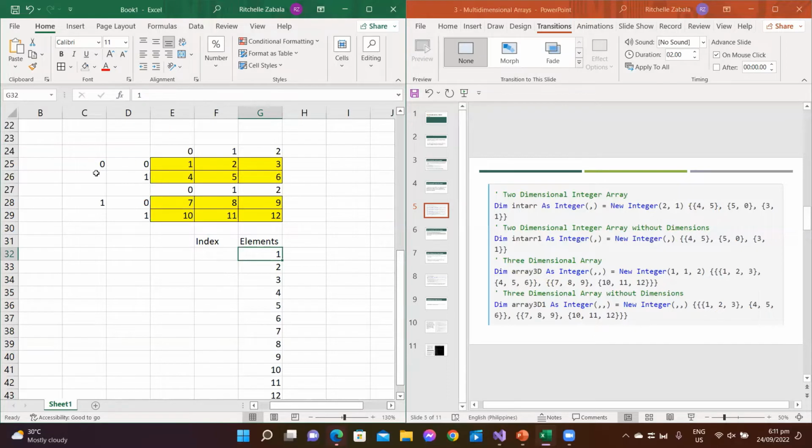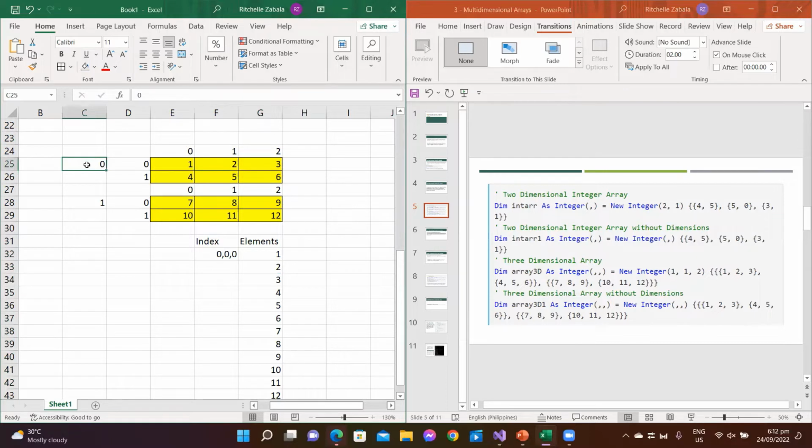Makikita natin si 1 kay, so mag-i-start tayo dito, kay index 0, and then row 0, column 0. So, ito, 0, 0, 0. So, ang address or index ni 1 is 0, 0, 0. So, si 2 saan natin makikita? Ito.